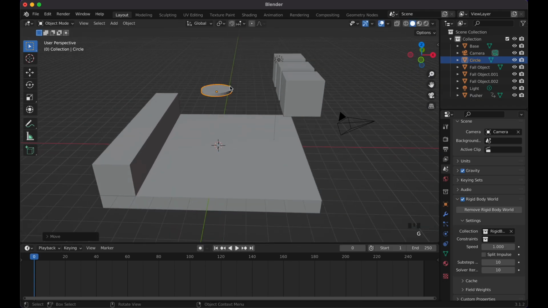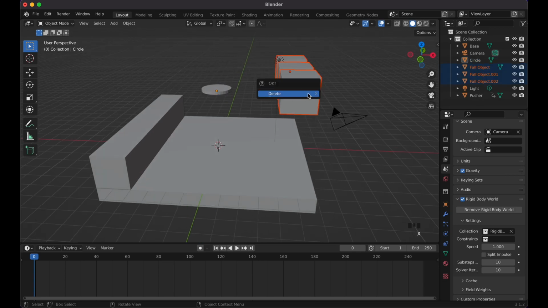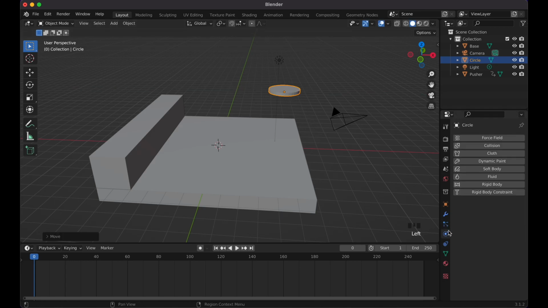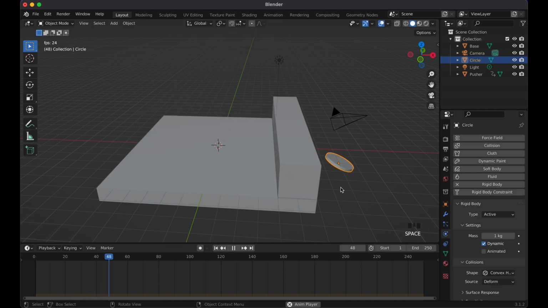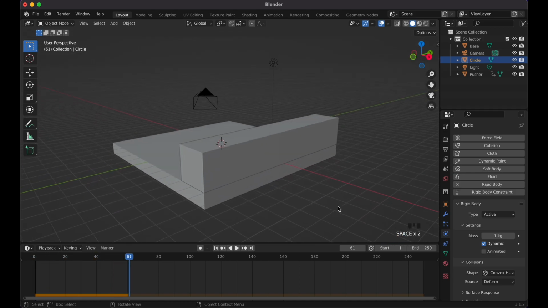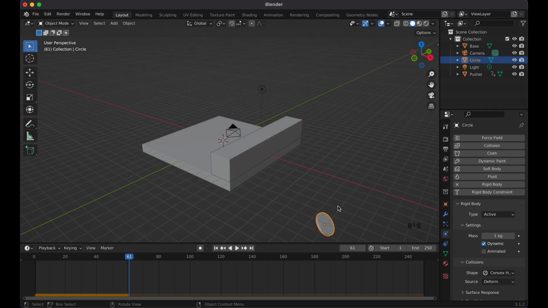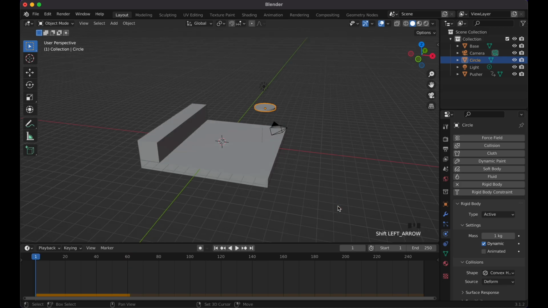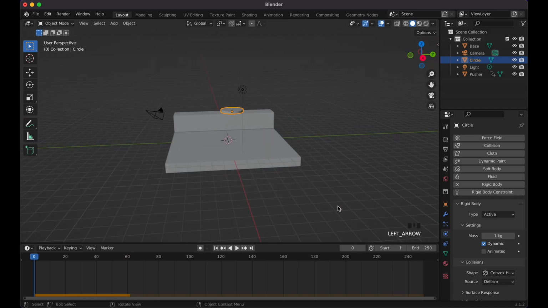G, Z, move it over here. Let's get rid of these cubes really quick because I want to try to show you guys with this option. G, X, go like this. And guess what? We do it again. Rigid body. You press space down. Boom. Bam. Now if you rinse this and repeat and make a bunch of coins, you have now a coin slot pushing animation.